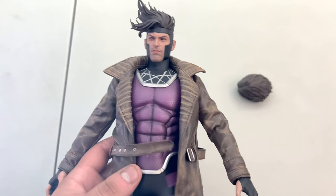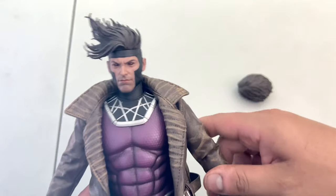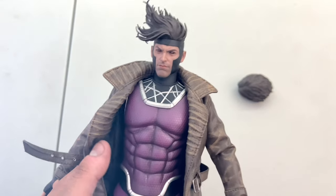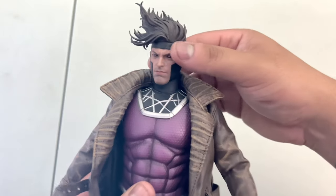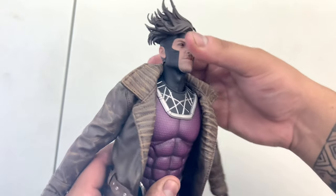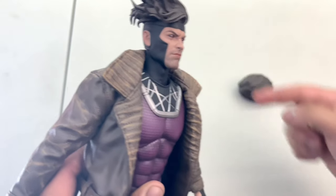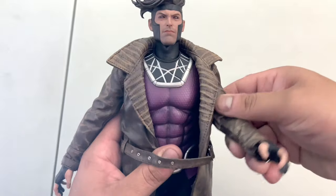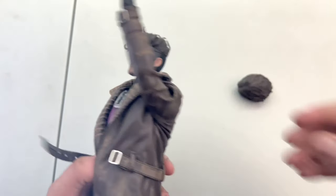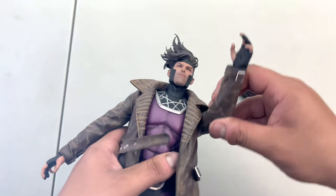I've had other Soosoo toys before, so I don't expect any different. But let's start with the head. The head, definitely a little stiff, but he can pretty much do whatever you want. It's on two separate joints, which is cool. It'll definitely work. The arms will go out pretty high, even with the jacket on. Like I said, the jacket's very thin.